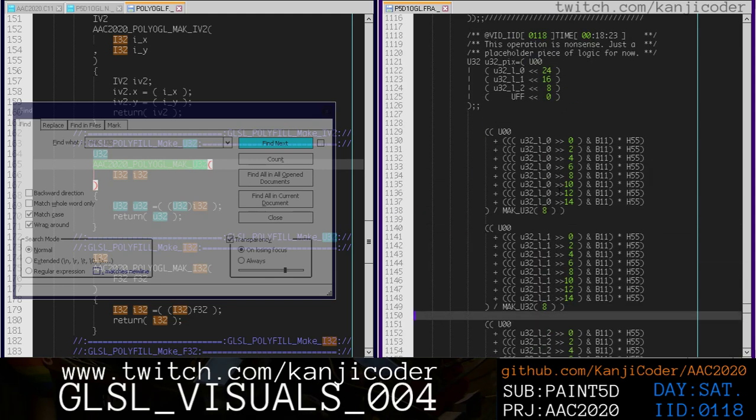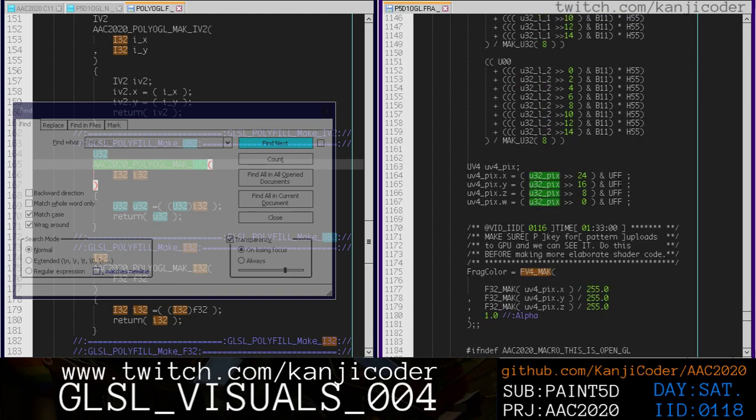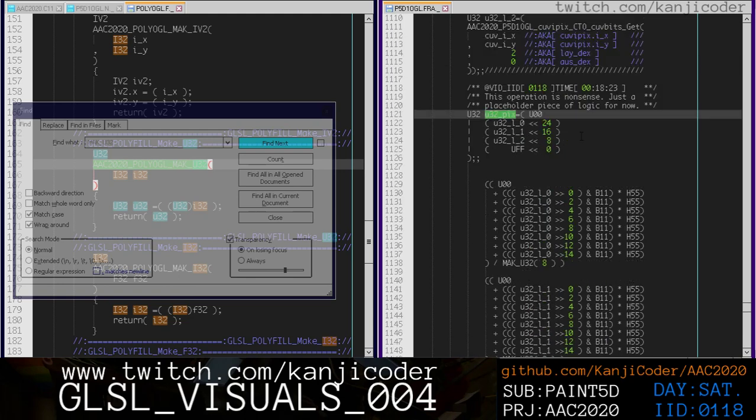And then, since they're the individual color layers, we don't actually have to see any feedback. We don't actually have to do any fancy blending besides that, right? So we don't even need U32 pixel right now.